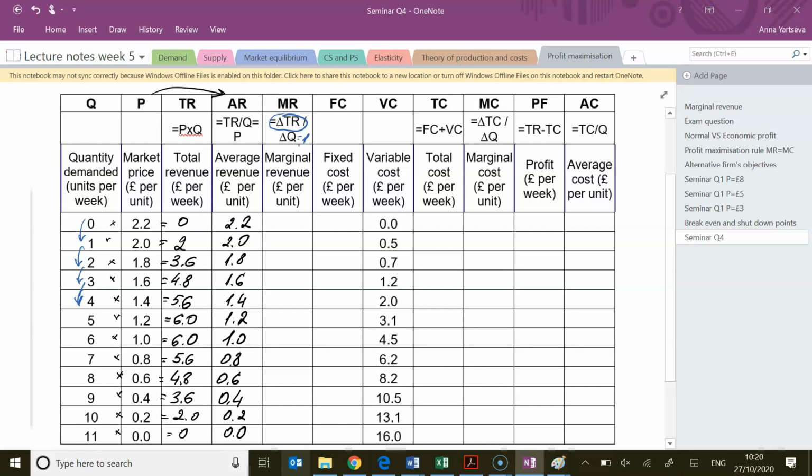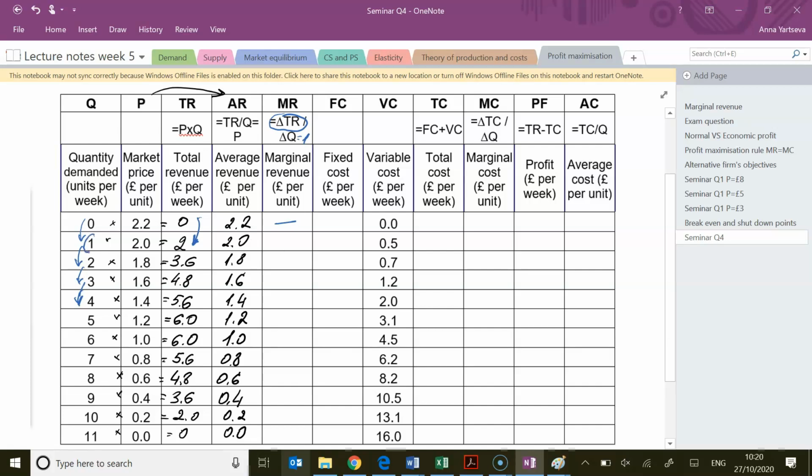It's not like in the previous seminar, when we had workers producing different levels of output and had to pay attention to this. In this case, it's easy. Quantity increases by 1. So we are only looking at the numerator, at how total revenue will change between different levels of output. We cannot calculate marginal revenue for the very first line, simply because there is nothing to compare with. Here, it doesn't change yet because we haven't started production yet. So there are no data.